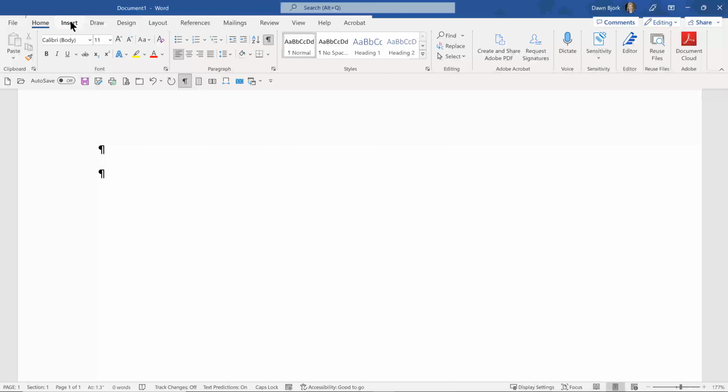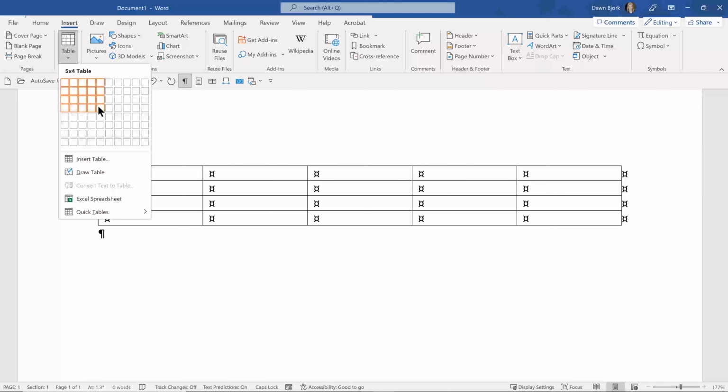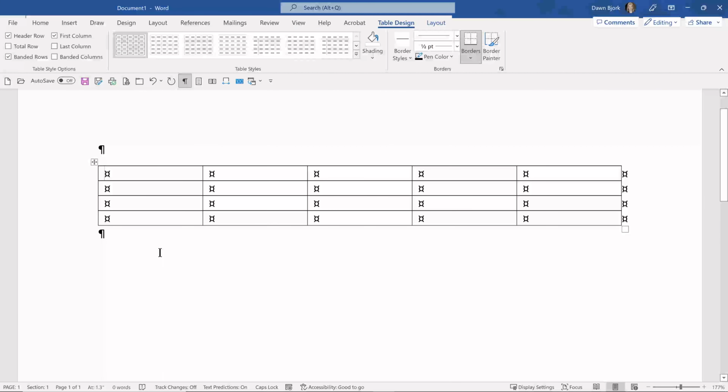So under the Insert tab, here is Table. And you can see that one way to create a table is to draw a grid. And that is, I could simply say, okay, this is about what I want. And we will then get that number of rows and columns. Each one of these locations is called a cell, very much like in an Excel spreadsheet. By default, we automatically have borders, but those can also be changed.